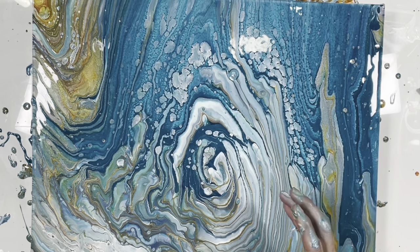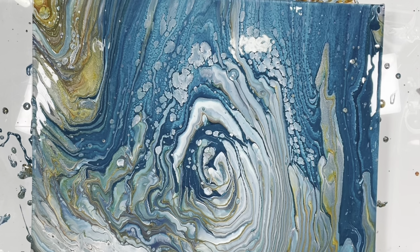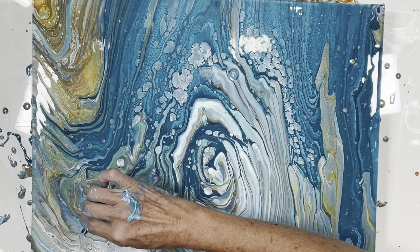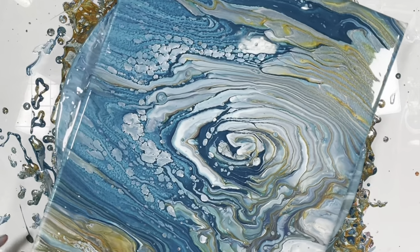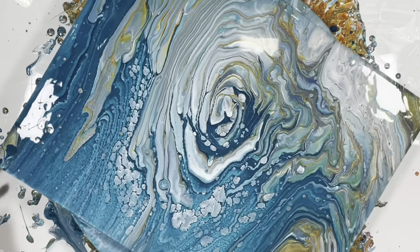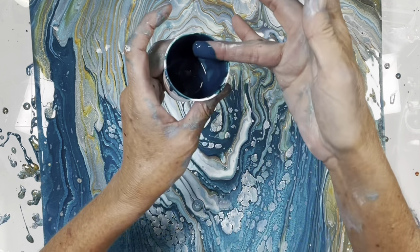And that was the first thing that I put down on the canvas that might have had a little bit of oil in it. So oil and water. I think I'm going to keep it. I'm going to give it a few minutes to develop, and I'll bring you in for a close-up. See if I have any other goobers. That is way too funny. Okay, and then that looks like a drop. Let me just put my finger in here.